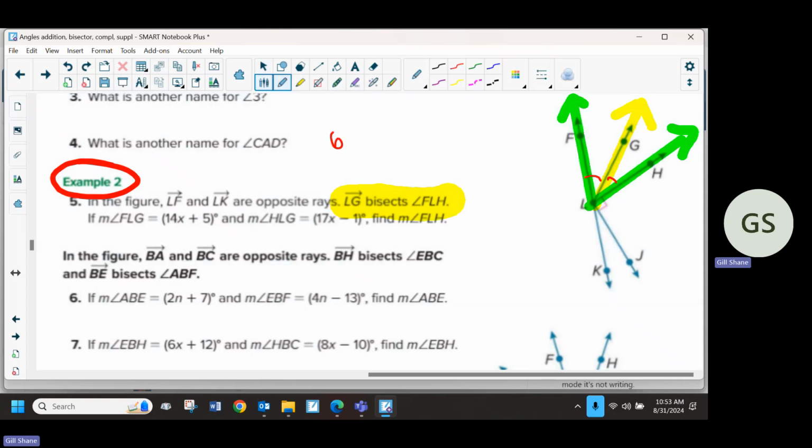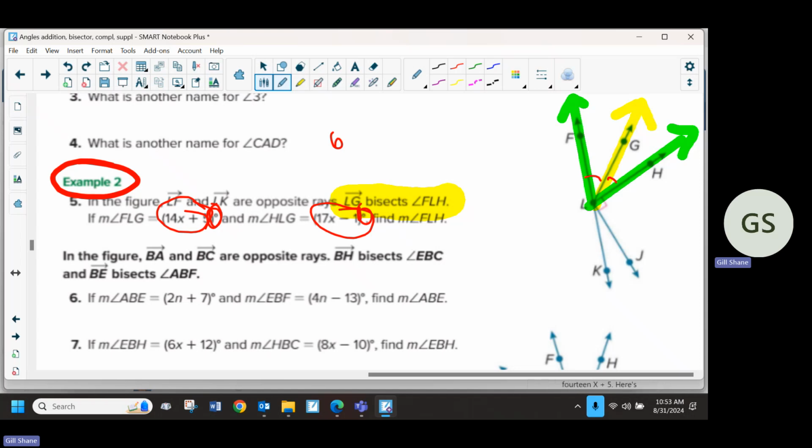There we go. So this is the measure of the angle. This is the measure of another angle. It doesn't matter that there's an X and a 17 and a -1. Remember, because of the degree symbol, that's what tells us it's the measure of an angle. Don't forget about that. If it's in the picture or not, they should still be writing that so you know it's about an angle. So with that in mind, I believe it's 14x plus 5.